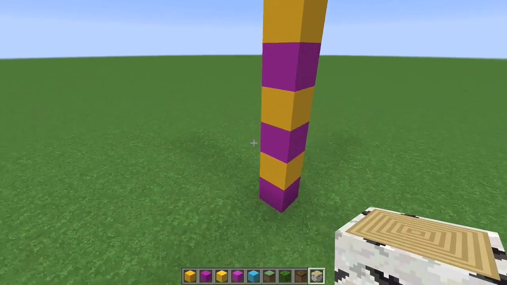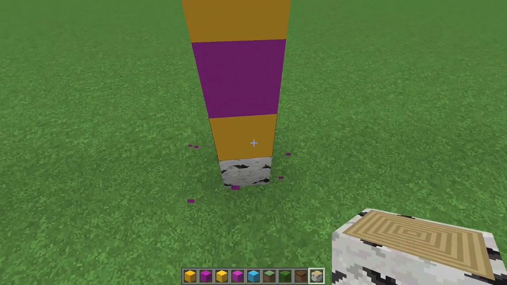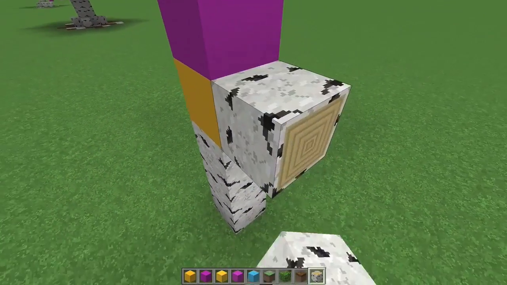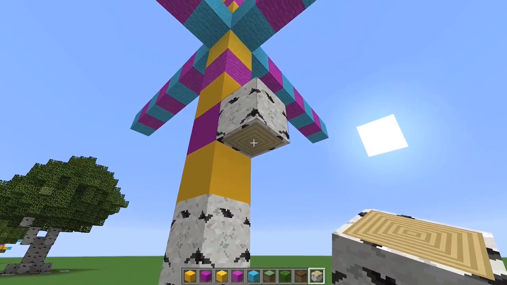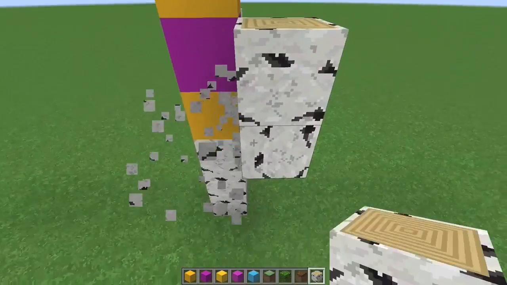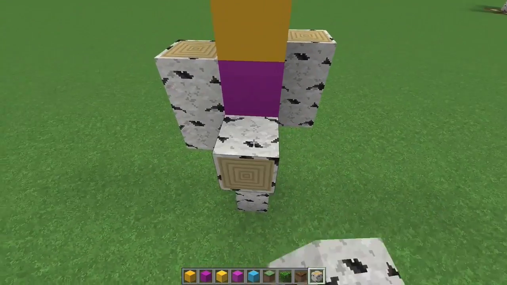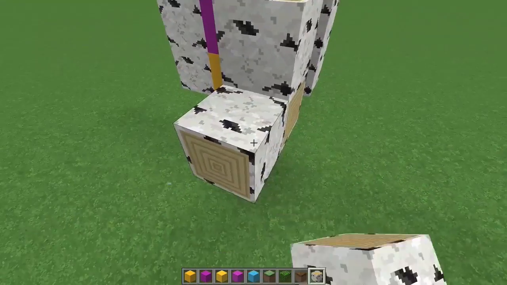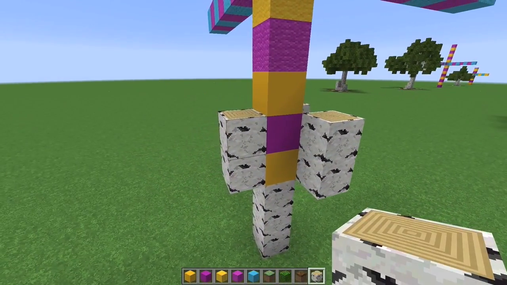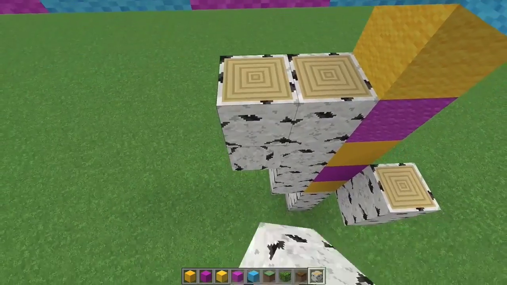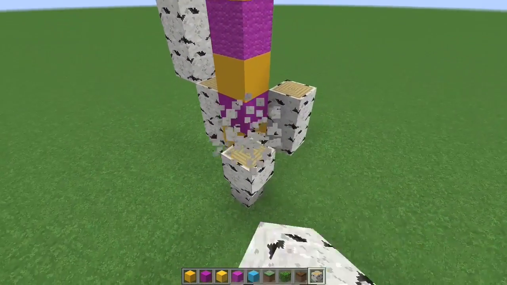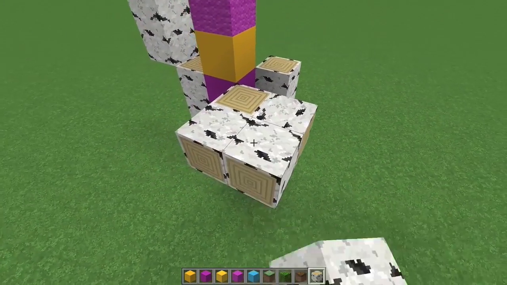So some trees have a trunk that is kind of split, and it splits sort of early. So I'm going to go up about 3 blocks, and then we're going to start to split it into, let's do 3 sections. So we got 1 and 2, like that, and then 3. So basically this tree is going to have sort of a main trunk that hits the ground, and then it's going to split into 3 kind of like daughter trunks or something. I don't know what you would call it, but like that. Okay, and I'm going to kind of spread them out a little bit. So we're going to go out 2 like this.